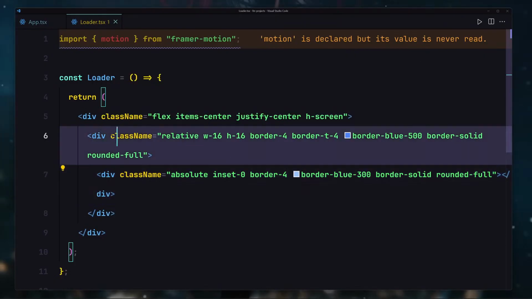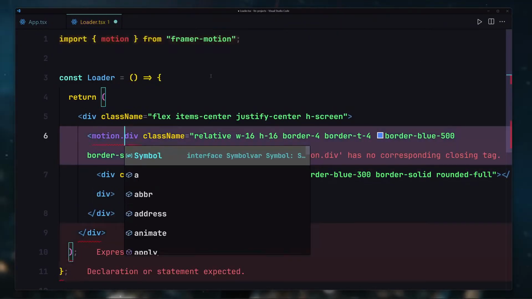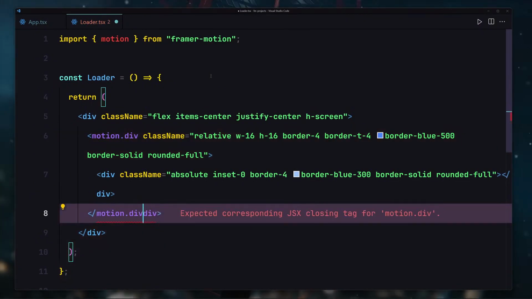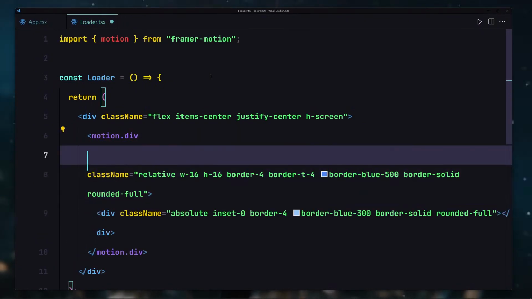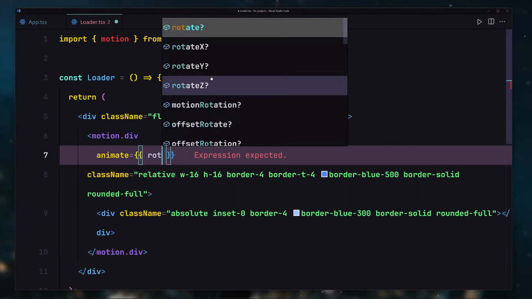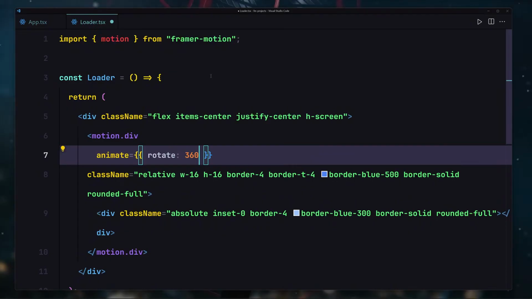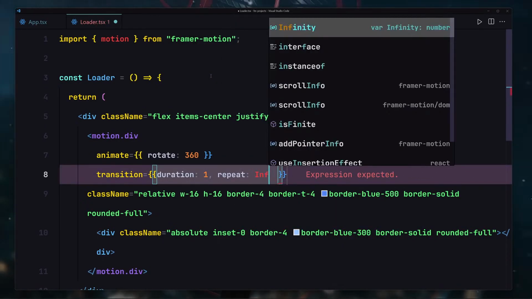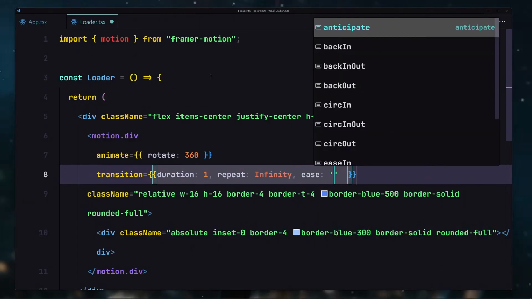Finally, we have to animate there, and to animate there, we are going to be converting our div to the motion div, and also convert this div to the motion.div, like so. Okay, and now we can specify our animation inside there. So I'll use animate, and on the animate we're going to be rotating there. Let's just use rotate, rotate there on the 360 degree. I'm going to also specify transitions to there. For the transition, we're going to be providing a duration, and duration will be set to 1, and it's going to repeat infinitely. I'm going to also provide the easing, and easing will be set to linear.